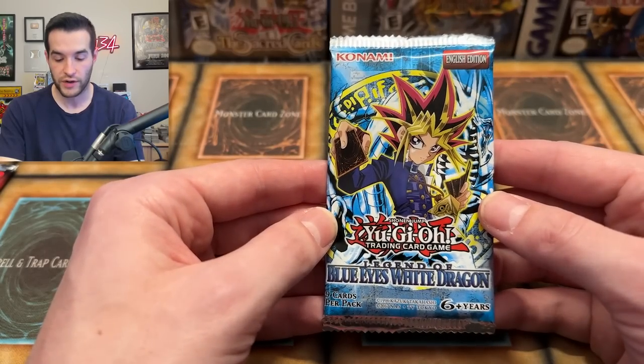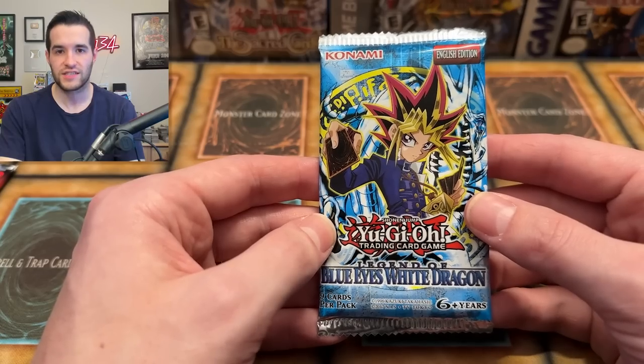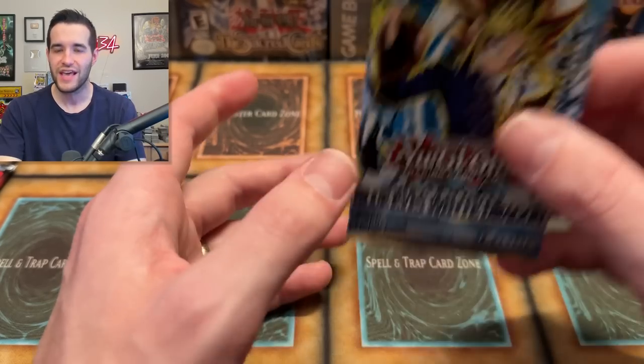One is the Legend of Blue Eyes White Dragon. Of course, we're just going for a big card. I don't think the value of $16 for this is too good, but it's just gonna be fun. And he'll probably wanna stop that or negate that one if he gets that roll.